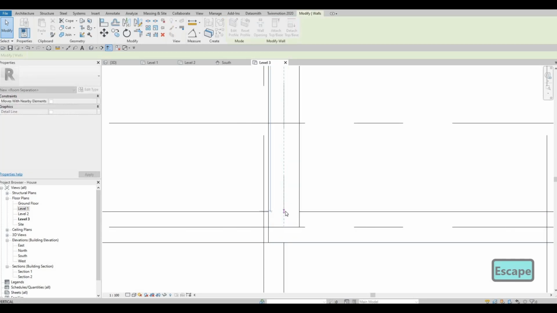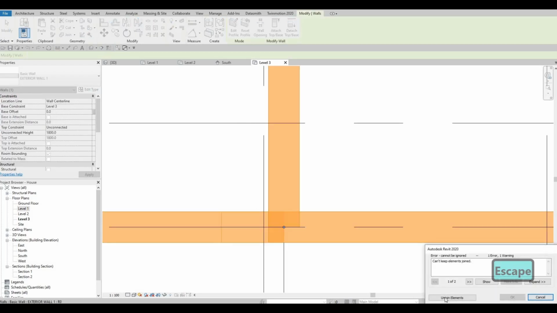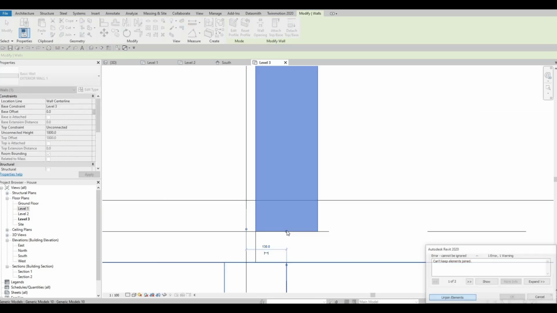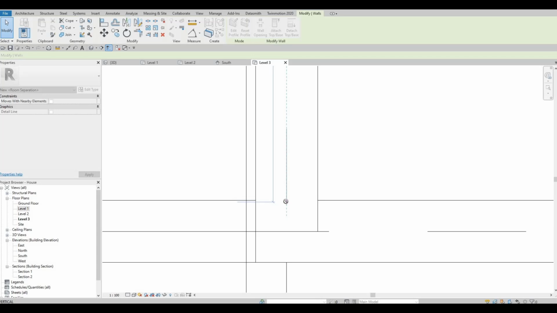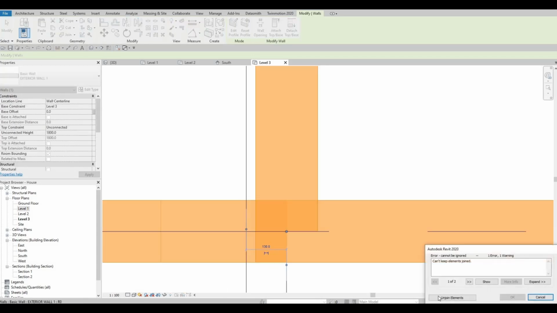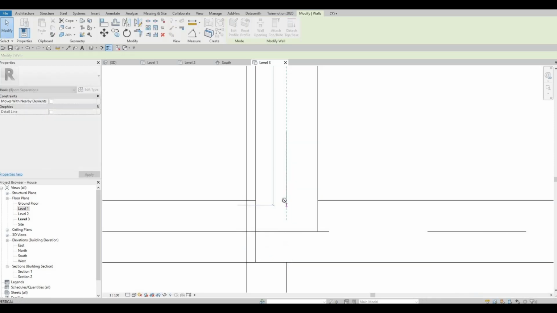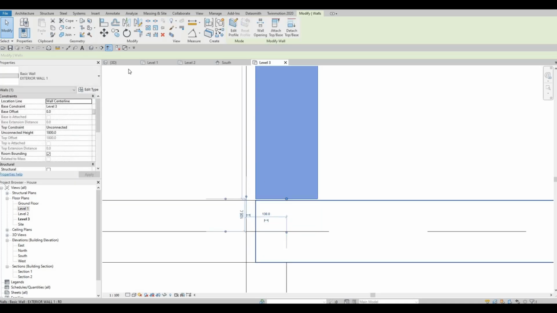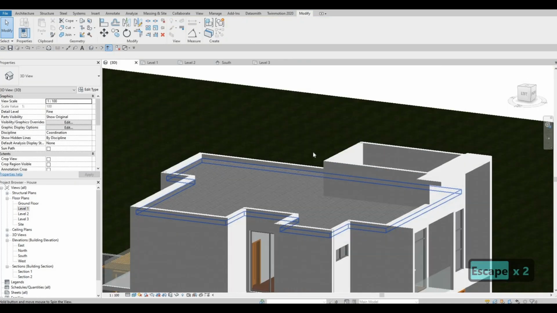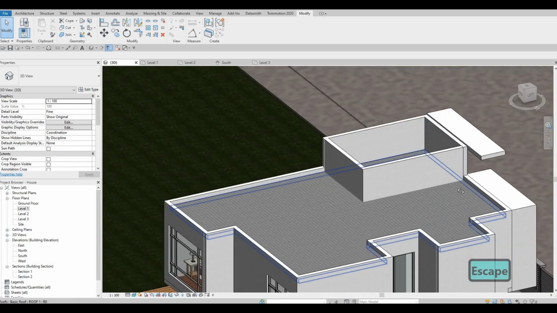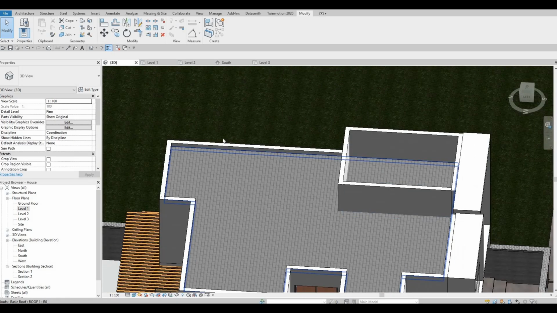I just need to push this back. For some reason it's giving me an error, so I'm just going to push it back like that. And then now I just need to cover this.